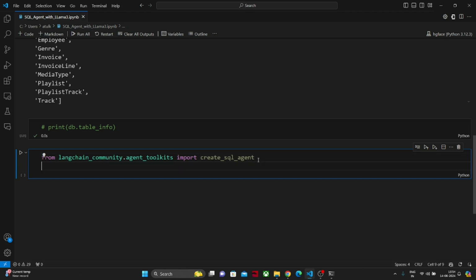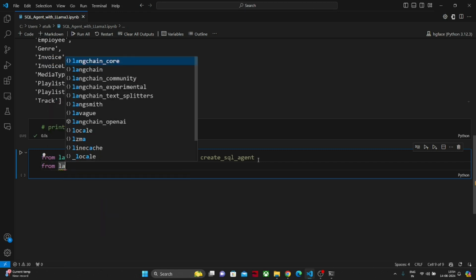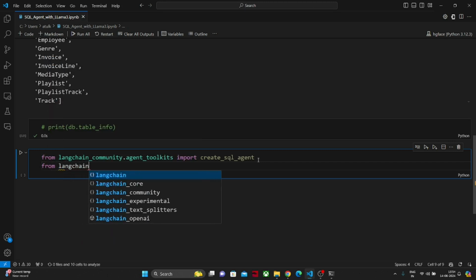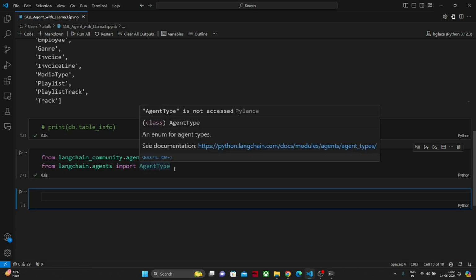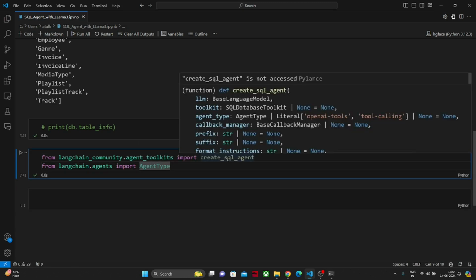So another module that we need to import is agent type. We can do that from Langchain dot agents. We can import this agent type, and we will be using this agent type to pass an argument to this create SQL agent.